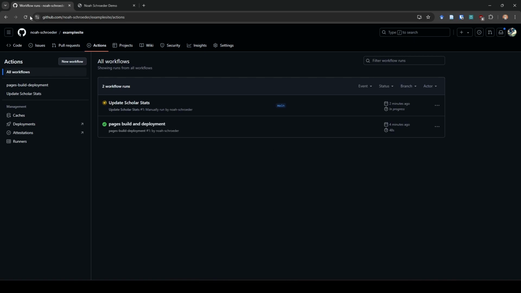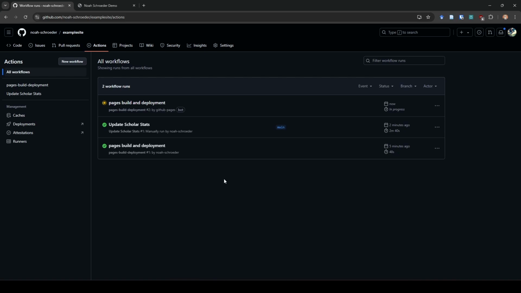I'm going to hit refresh here. Okay, it's still running. Like I said, it takes legitimately like 2 or 3 minutes to run just because there are so many publications on that page. But hey, I guess that's a good problem to have. Like I said, if you have fewer publications, it'll probably run much faster. When I had it only crawling 3, it was very, very quick.